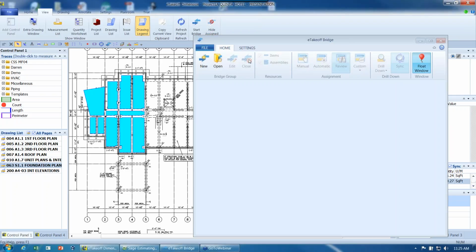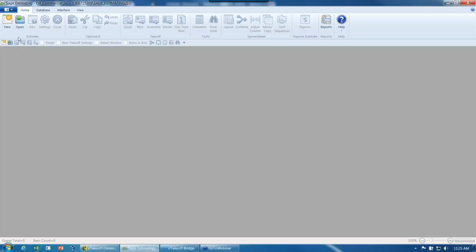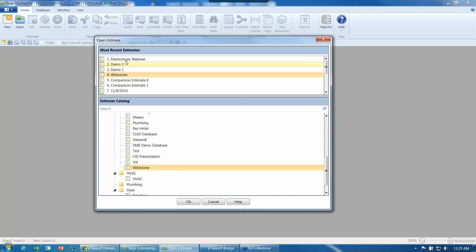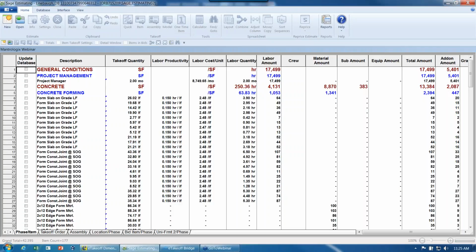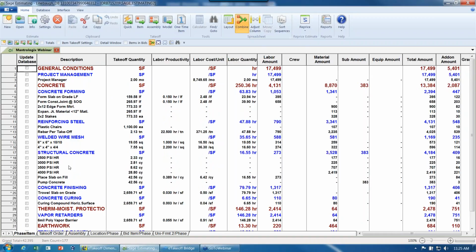So just a trip into the estimating, and we'll jump over there real quick. I had created an estimate for this so that you can see all of those costs have been sent over here. I'm going to combine those so that we can see those cost breakouts, and depending upon how you build your database, it will reflect those particular categorical breakouts: labor, material, subcontract, equipment, if you will. If it's involved, built into that item, it will give you that capability to see all of those costs, generate those costs.